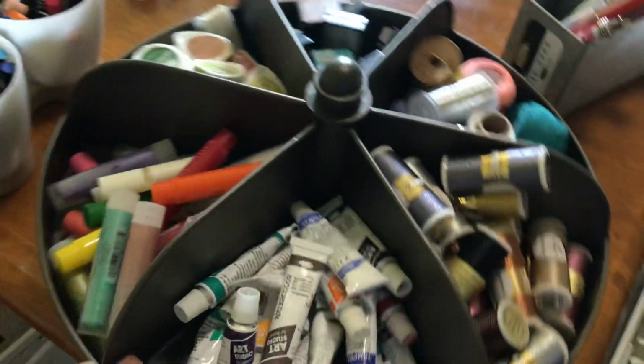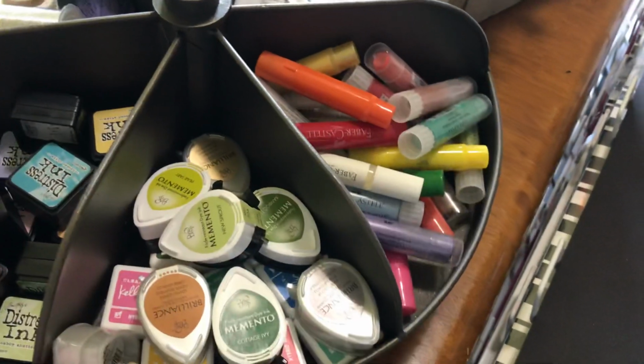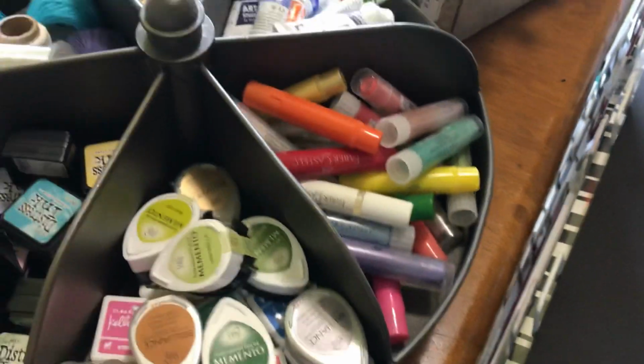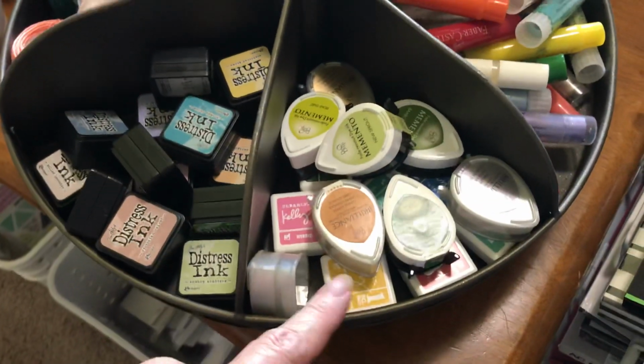And then these are some watercolors, gelatos. And these are Memento inks and also Kelly Perky inks down on the bottom, the small ones.